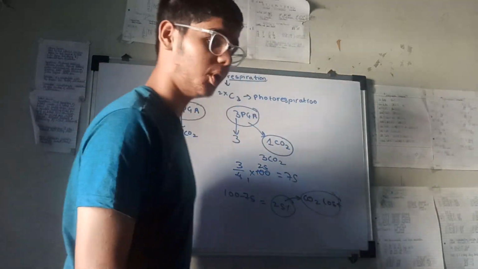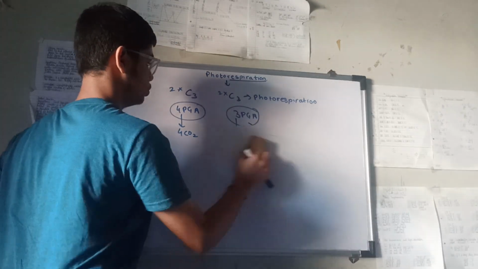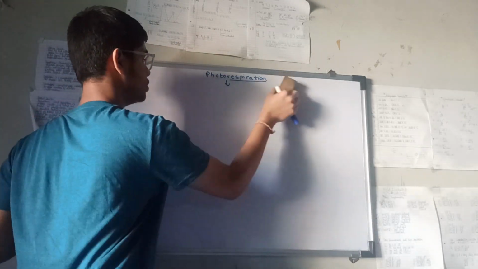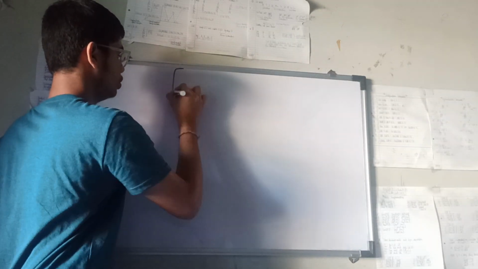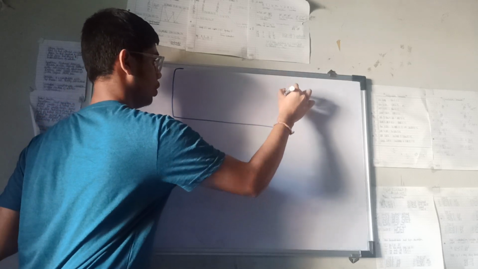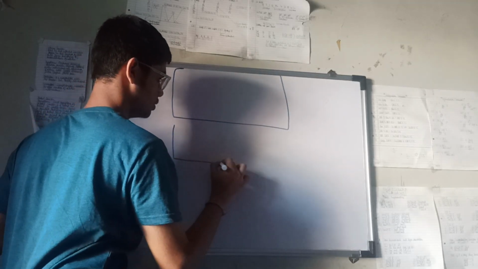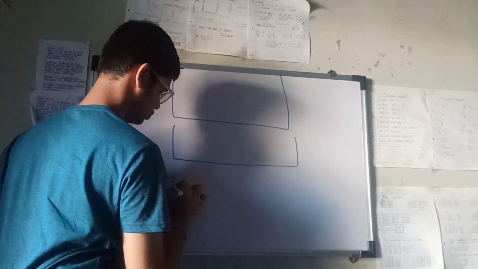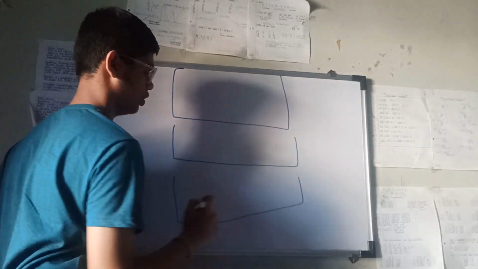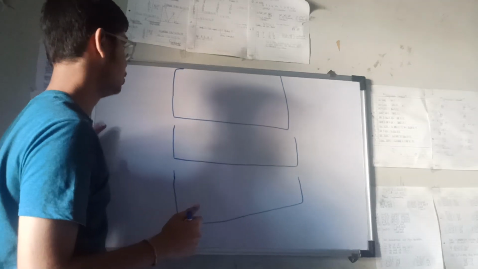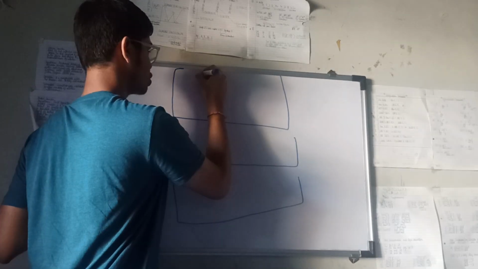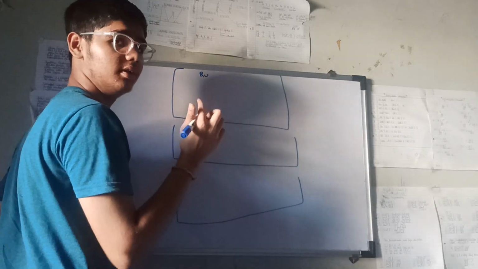So let us recall now what we have studied. Just take a blank page and draw this diagram. I am giving you space to draw. First you have to draw boxes like this. This is the chloroplast, this is the peroxisome, and this big one is the mitochondria. Maybe there is not much space, but you should be able to draw that.